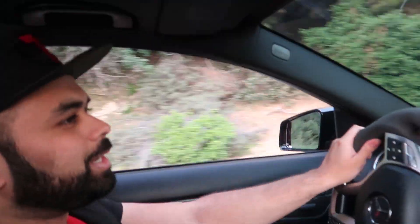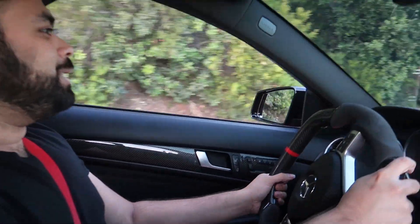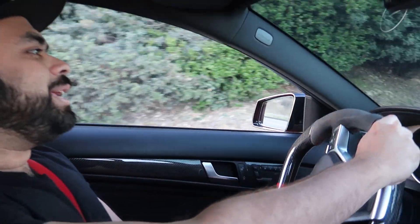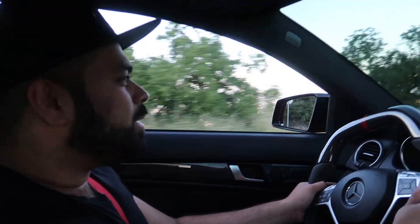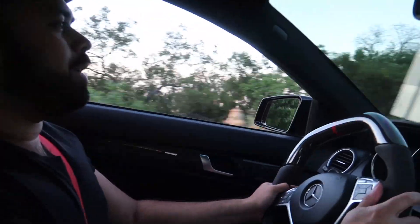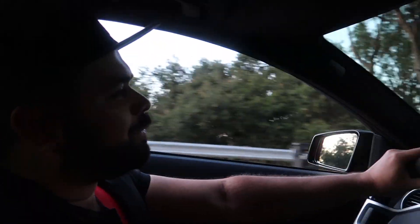This thing handles so good. A Black Series is different, guys. It's not like any other car. This thing is made to be driven in the canyons and off the track. It's a rear-wheel drive but it puts down the power so well. I love this car. I don't even know what to say — I'm in love with this car so much. This car is very special.